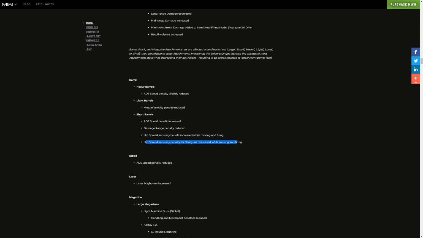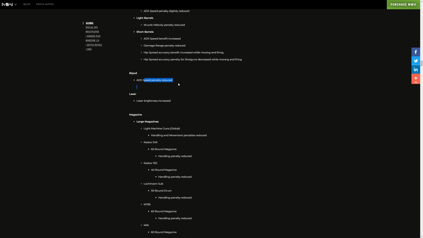So overall, they've kind of summarized it a little bit here, but basically they have buffed the buffs and nerfed the nerfs. So the nerfs are no longer as bad, and the buffs that they offer are more effective. So overall, we are just going to see guns being a little bit more mobile as they've reduced the immobility of a lot of weapons, and overall just made things a lot better to make the gameplay feel a little bit smoother and take less time to aim down your sight as well, because it does feel like it takes a while at the moment.